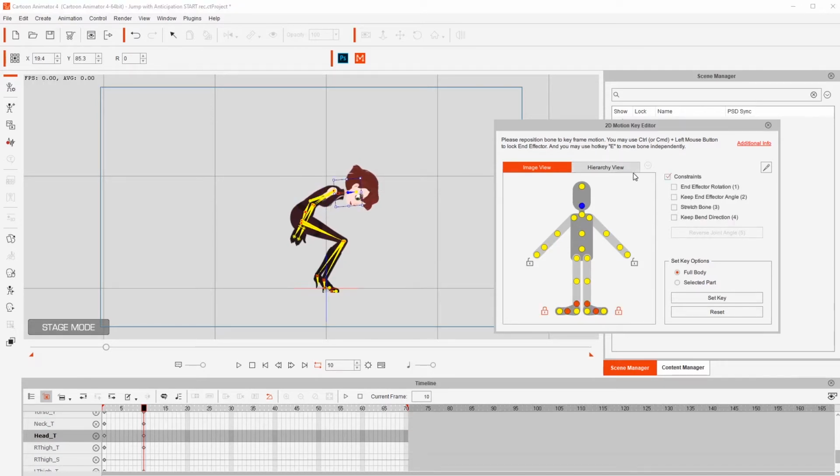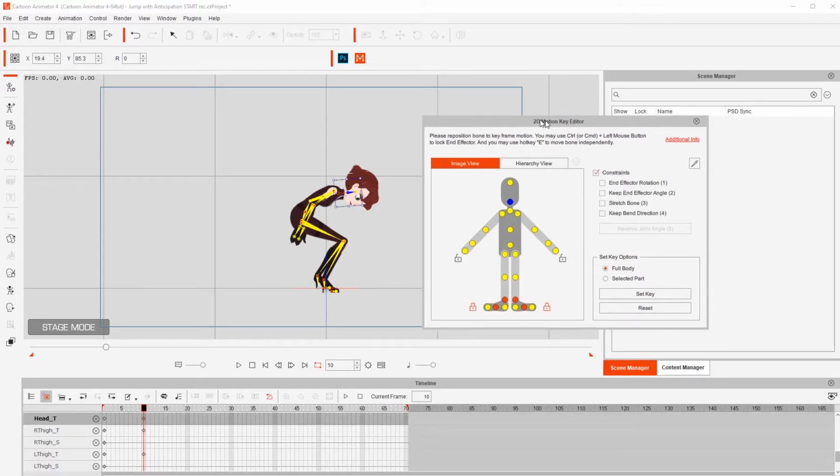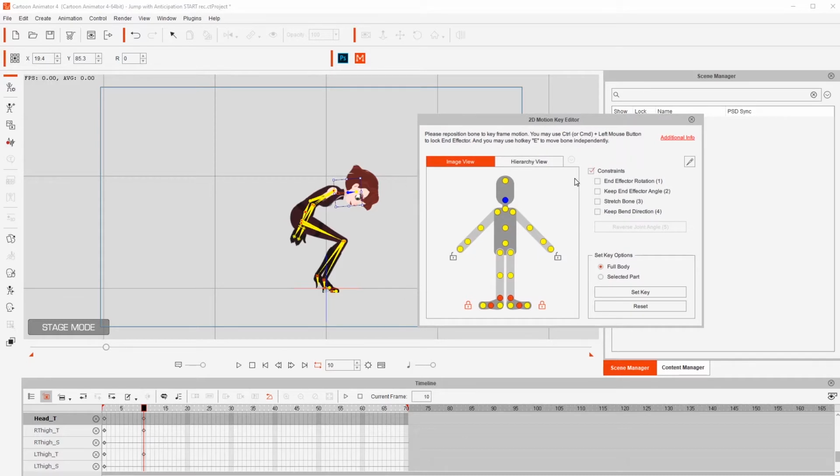Now for the neck, when it has the constraints on, it doesn't allow you to rotate it. So for this one, I activate the constraints. So you're gonna see me activate and deactivate the constraints according to what I need. In this case, when you cannot rotate it, just disable it. If you cannot rotate it and it's disabled, enable it. Okay, so let me rotate the head a little bit, and then I continue in fast forward.